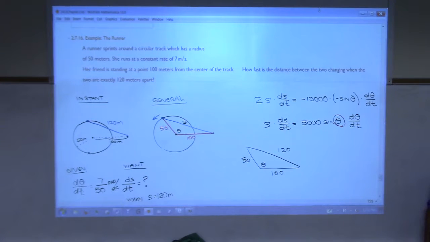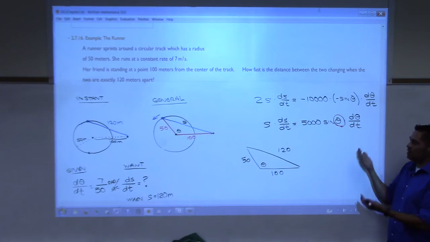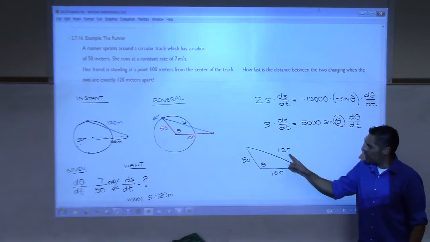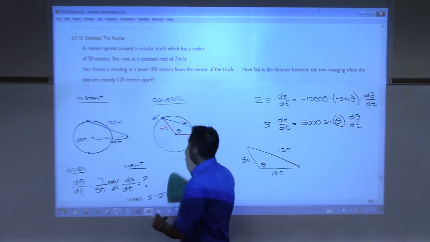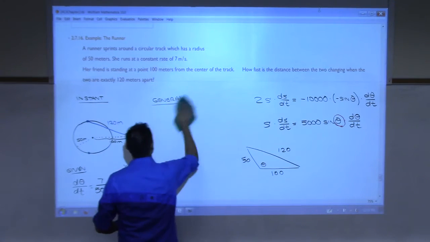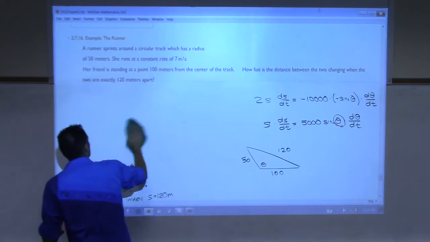Any way you can find that angle, you find it. So guess what I'm going to use? Law of cosines. I'm going to use the formula I used to come up with this whole thing, right? The relationship between these two sides is law of cosines. So let me put my law of cosines here again. I'm going to just fill out that law of cosines with this information.